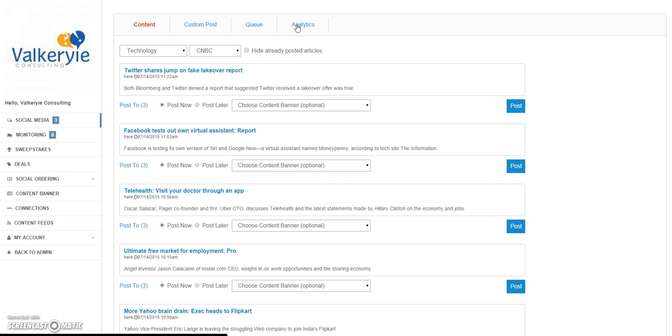This is so easy to use that it will go and fetch content that is relevant for your Facebook page, your Twitter page, your LinkedIn page, your Google Plus page. Things that you can share with Yelp users or even email users, or things that you can take and then repost on your blog. So there's no limit to what you can do with this software. The only limit is your imagination. Let me show you how easy this is to use.